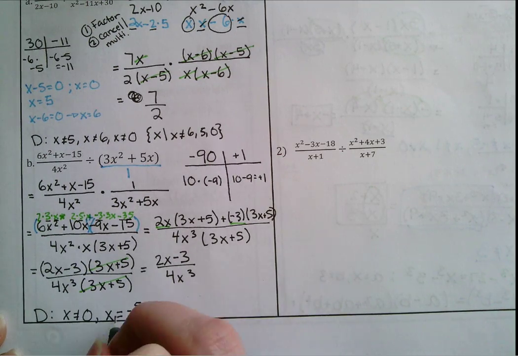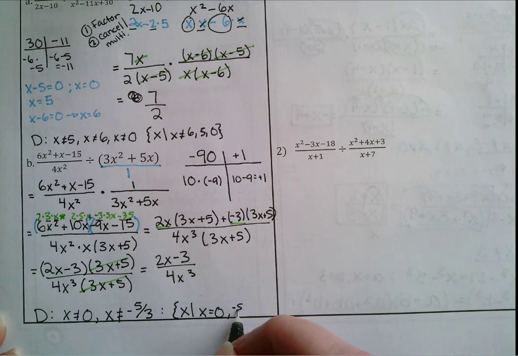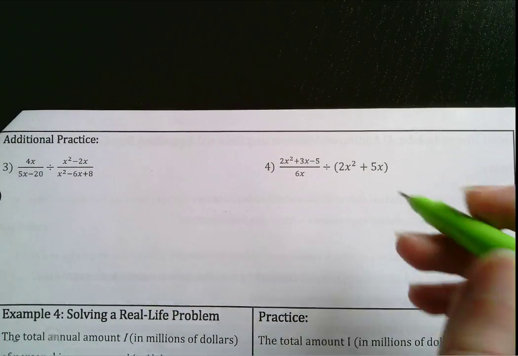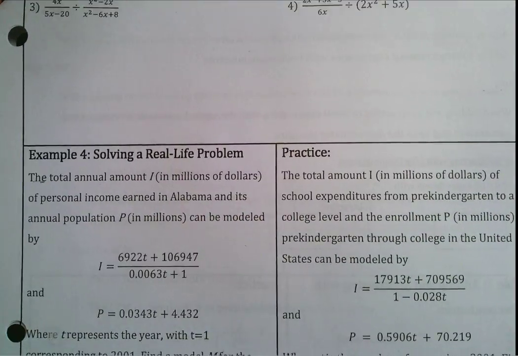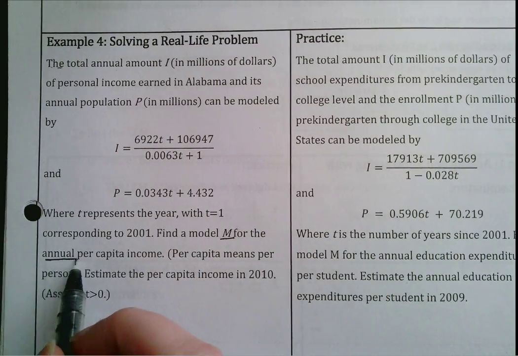So what we're going to do here is divide each of these by a negative 3. So we're going to have a negative 3 out front times 3x plus 5, which gets left behind again. So we've got our 4x, it's actually a cube now because we're combining those, times our 3x plus 5.